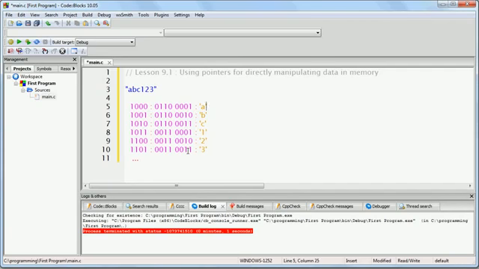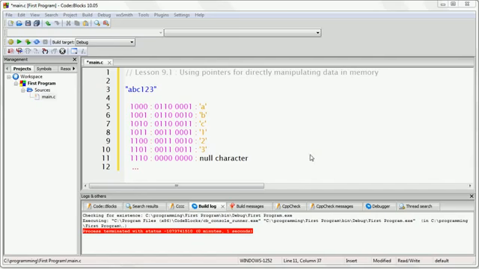Okay, so at position 8 we have A, and then position 9 B, and then C, 1, 2, 3, and of course, if this is a string of text with 2 quotes surrounding it, that means it is a null terminated string of text, which means we're going to have our null character at the end. So this is how the actual string of text is going to look in memory.